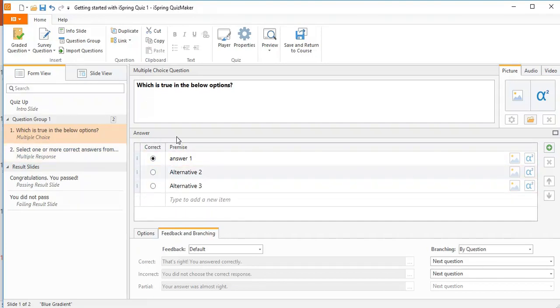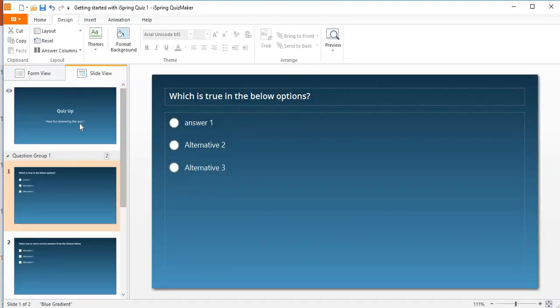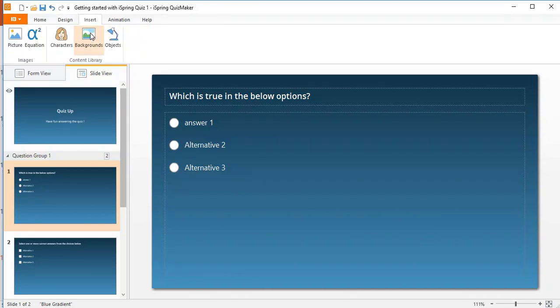So if you want to preview, you may wonder how your quiz may look. So you can just click. Under the slide view, you can edit all the templates and the themes. You can add themes if you want, and you can insert a background image.